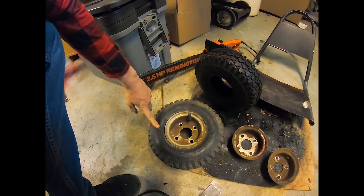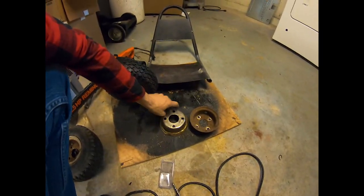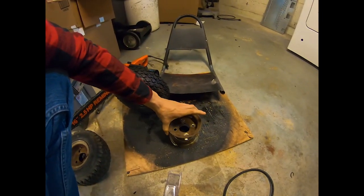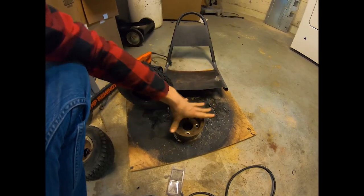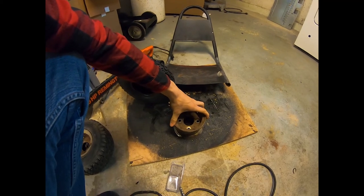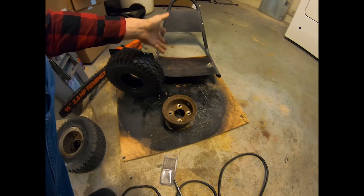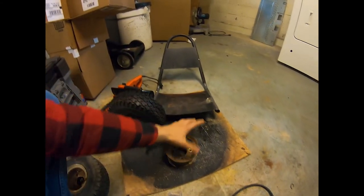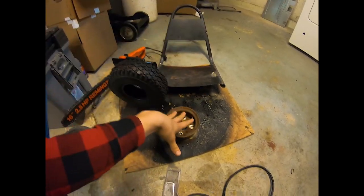I didn't know that. So I'm going to have to put some gasket sealer on this so that when you put this all together, it seals and won't leak. So I'll explain that whole process when we get to that. We're not doing that today. We're just going to be painting these up. I'm not going to be sanding them either. I'm just going to paint them up.